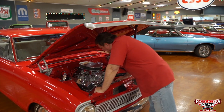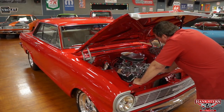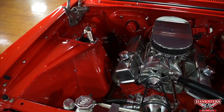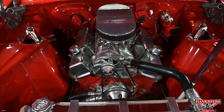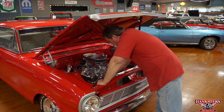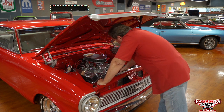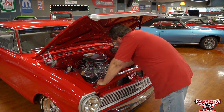Polished aluminum valve pan covers, Edelbrock Performer intake manifold, Holley double pump carburetor with chrome fuel bowls and a chrome fuel line, polished aluminum air cleaner, K&N type filter in it, polished aluminum alternator on it with a billet fin assembly on it, polished aluminum water pump, polished aluminum pulley on the crank, polished pulley wheel also on the water pump for the belt drive.